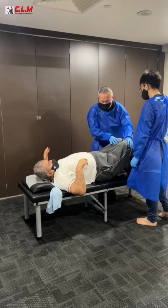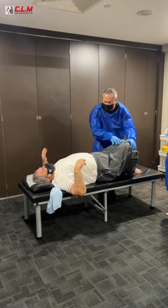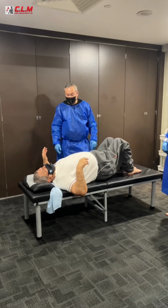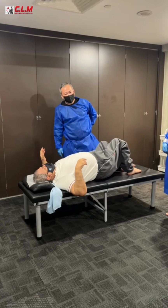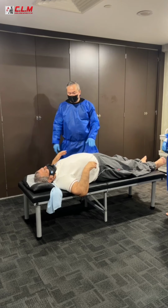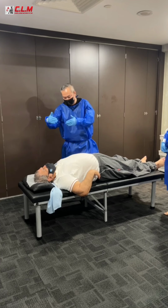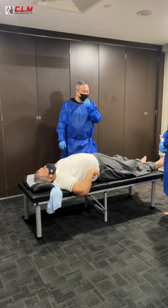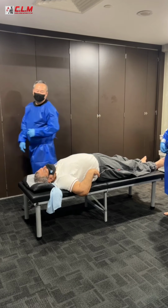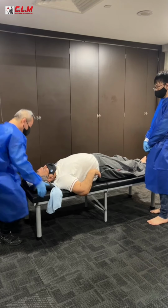The second one, this leg like this, left and right, to strengthen back your two side muscles. Like this, painful? No. Last time, like this, painful. Cannot. Now at least you can move, but the muscle is very, very weak. Okay, these two are enough for your back. Don't overdo. Slowly. But you have to be on the flat surface. Okay, and the last one, I pull your neck and open up all your signal, right?